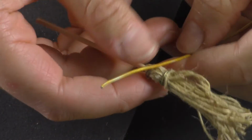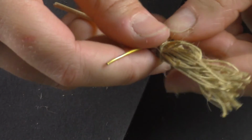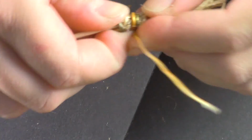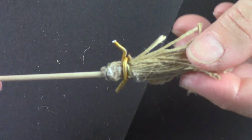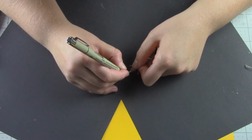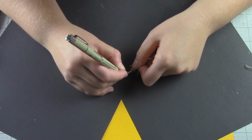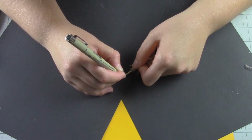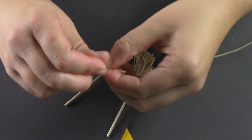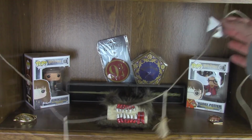Take a gold or bronze colored wire and wrap it around. Cut off your excess wire and use your jewelry pliers to make the foot piece that goes on the brooms. And if you like, you can even use a fine tip marker to write your own name of your broom. Mine's the Brickcraft 2000, of course. And if you like, you can tie it to some twine and hang it up like I did here.